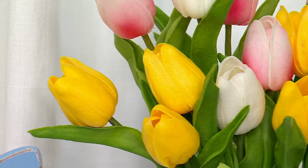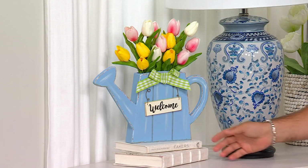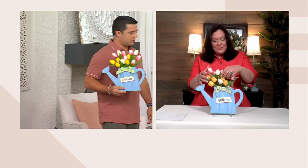So perfect. I am so excited for you guys to get this at home and feel the tulips. So yes, it's absolutely pleasing to the eye. You can tell just by looking at it how pleasing to the eye it is. But then when you get it home and you touch them, you can manipulate the stems. They are wired stems, so you can move them around a little bit. If you get it home and you want to kind of wake it up a little bit, you'll be able to do that. But the feel of these, fun.